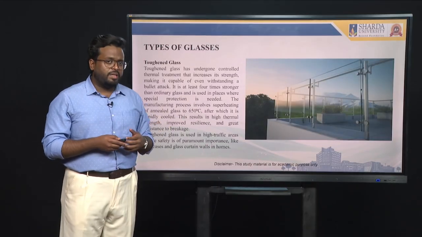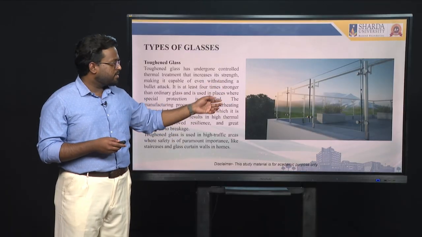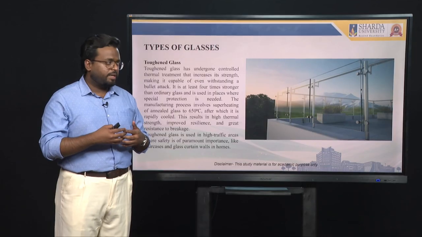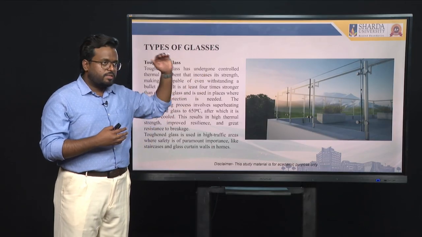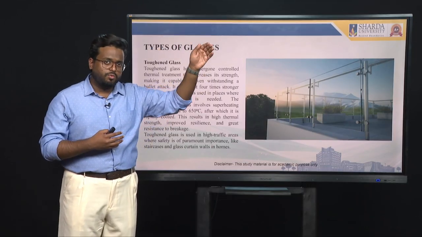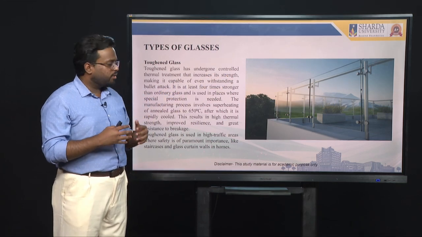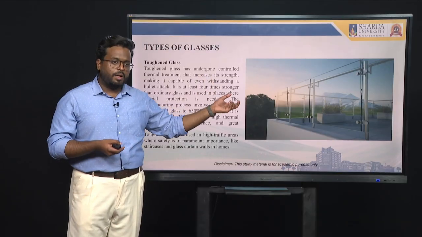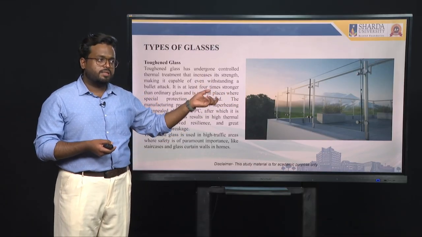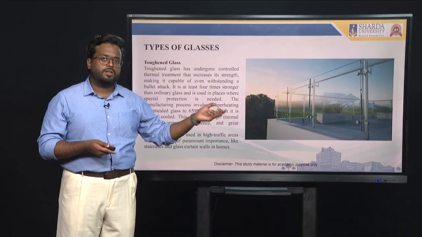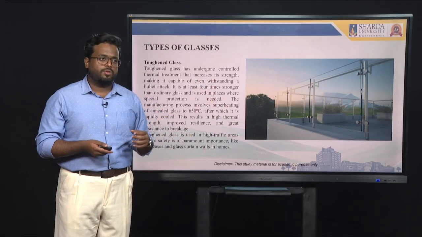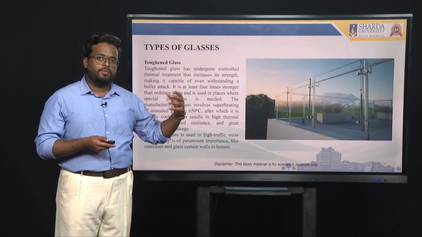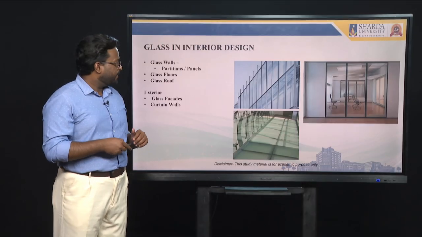Toughened glass, generally, is the type of glass we use on glass railings, if you have atrium areas, right? And sometimes when we use glass as a roof, we use toughened glass, for the same reason I told you earlier. Ideally this glass can sustain a temperature difference of 600 to 700 degrees Celsius. So if you are living in a very hot climate, this glass can work in very high temperatures.